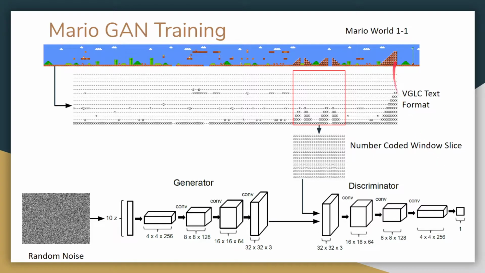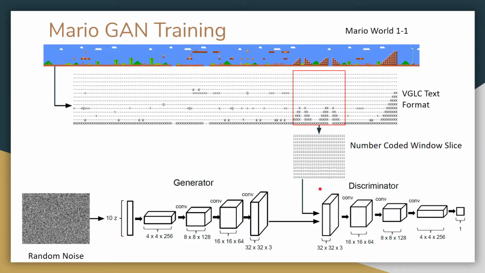And so we took this data on Mario, which is part of the Video Game Level Corpus, and what that corpus does is it provides a text-based representation of the levels that looks something like this. To make a training set, we take a window of data that's this size, and we slide it across each of the levels, and for each of those window slices, we convert things to a numeric format, and then that numeric format is fed into the discriminator with a one-hot encoding.